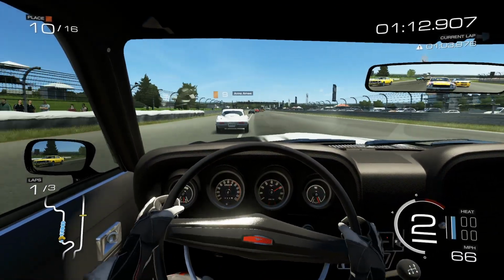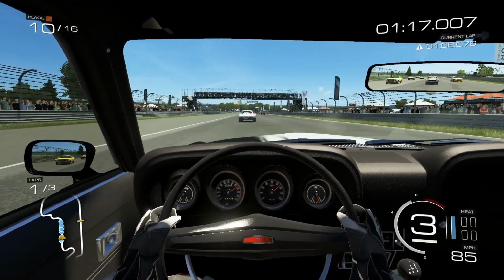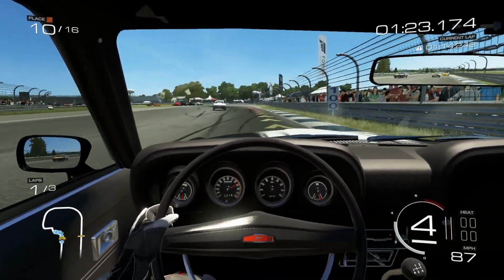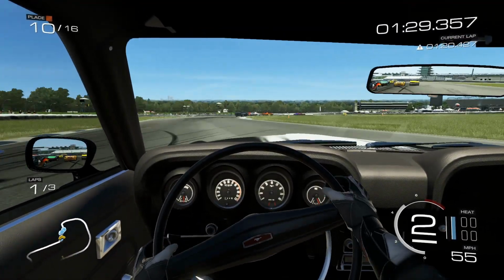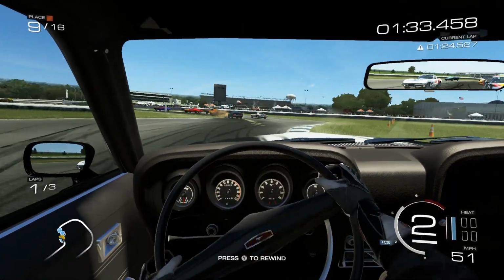I've got a bit of a slow exit there, so I'm expected to get overtaken. Just blocks him off. Look at the view. I'm just going to look inside this car for a bit. Is he changing gear, but he's actually missing the gear stick? He's not even touching the gear stick. Sure he's not. Is it moving? I can't tell. I'm looking at the road in front of me.